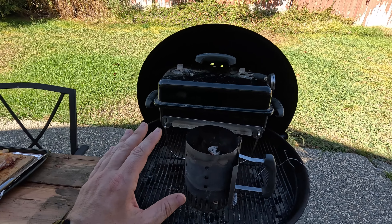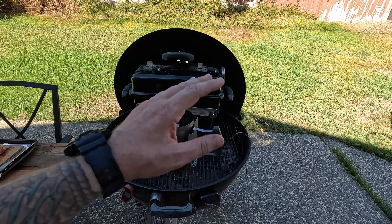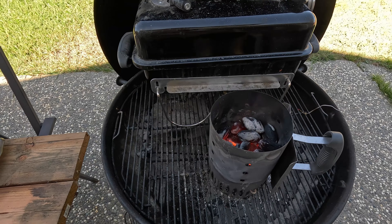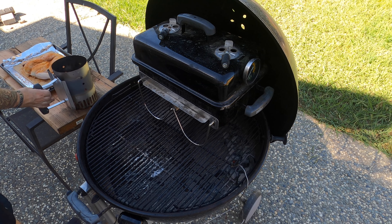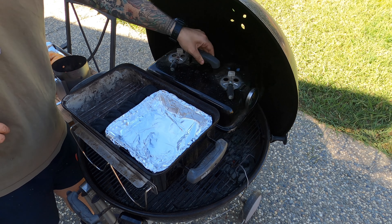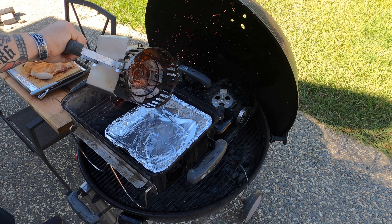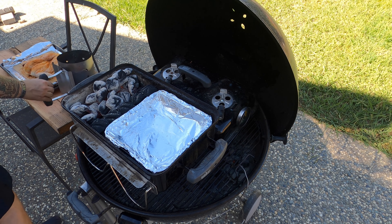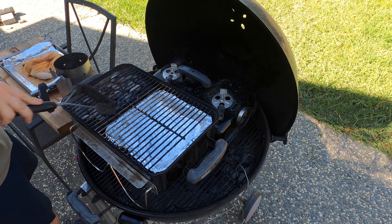For the chicken, since it's a whole chicken, we're going to shoot up towards maybe 170, 180, which is pretty high. Usually for chicken it's just 165, but for a whole chicken it's a lot of meat to cook. These coals are probably about 60–65%, getting really close to throw them on. The coals are about 70–75% burned. The reason we don't want them all the way white is because we want them to have enough life to ignite the new coals and then slowly die out, so it's a smooth transition.